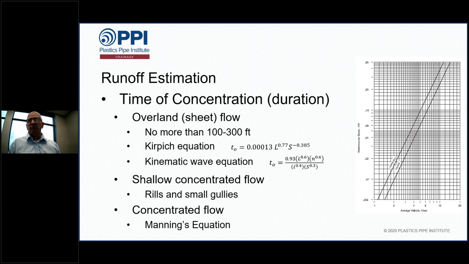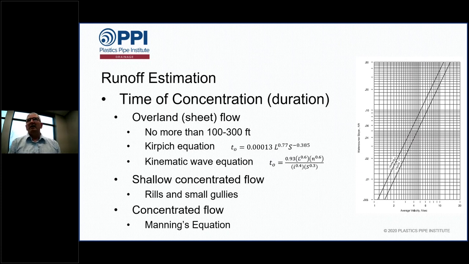Typically, we break it out into 3 different components. Overland flow, which is sheet flow, which is basically from the top of your watershed for about 100 to 300 feet, depending on who you ask. That's another interesting thing that I'll bring up: when I talk about ranges, it's because there's uncertainty amongst the experts, and depending on what agency you talk to, you'll get different answers. And so for overland flow, it can vary anywhere from 100 to 300 feet.